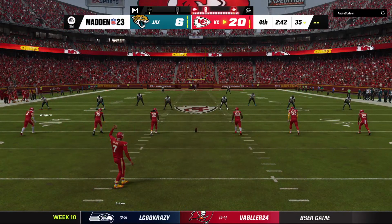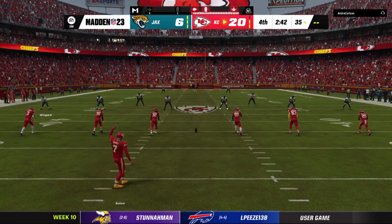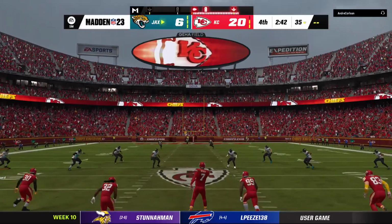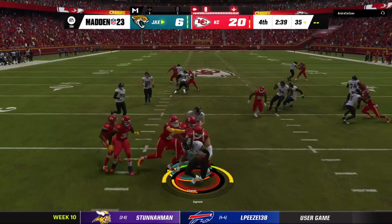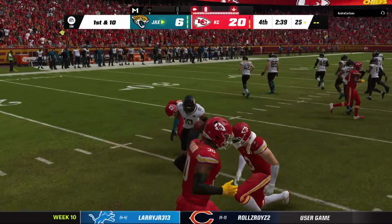Extra point by Butker is on target. And the lead now up to 14. And you can bet they're preaching 2 hands on the ball here as the kick's away following that fumble return. Taken at the 15, a short kick. And the tackle going to be made right there at the 25-yard line.